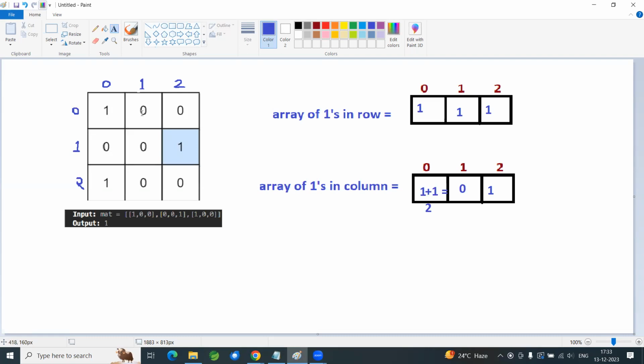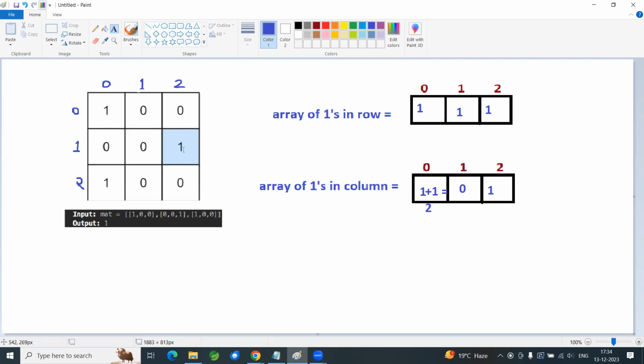So now this is not qualified as a special position. Now we will move further. It is 0. It's just failing the primary criteria. It is also 0. We'll move forward. It is also 0. Move forward. It is also 0. Move forward. It is 1. So we will check whether the first index of rows array is 1. Okay, first index, it is 1. Okay, fine. Now let's check whether the second index of columns array is 1. So second index of the columns array is 1. Okay, fine, we have got this as a special position.